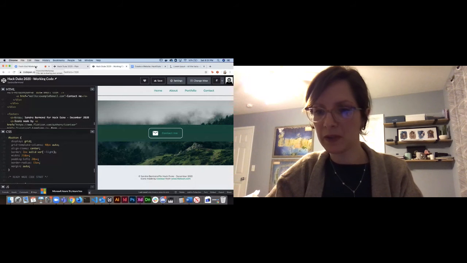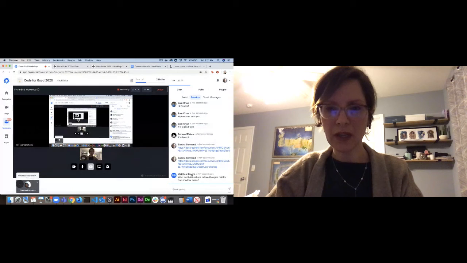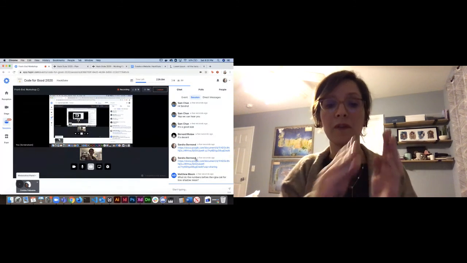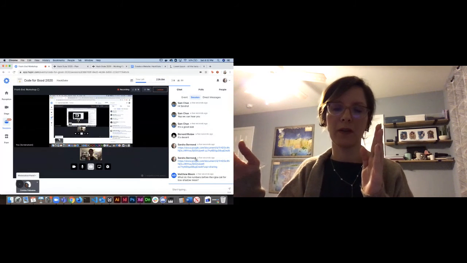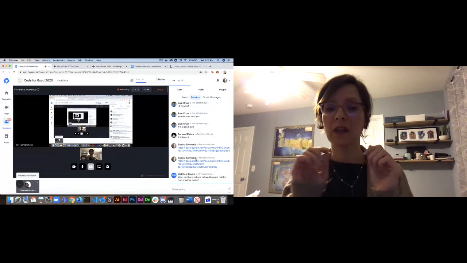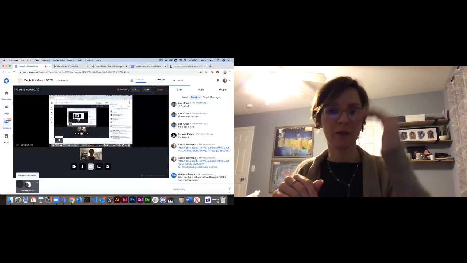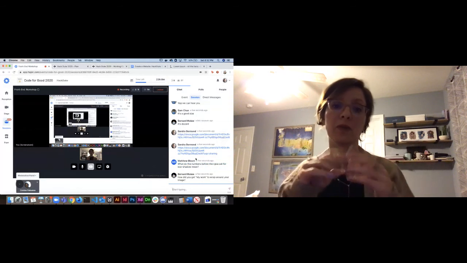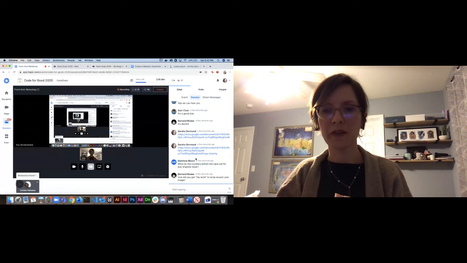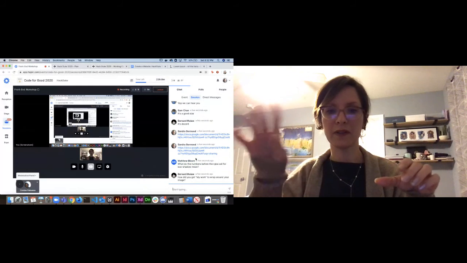What do the numbers before the RGBA call for box shadow mean? So those numbers, again, the first one is for the x-axis. So if you want, for example, the shadow to be 20 pixels on the right from your actual box, then you would put in 20 pixels for the first number. The second number is for the y-axis, so same thing, but to go down. The third number is for the blurriness, or softness. And then the fourth number, if you use it, is for how far away from your element the shadow is starting.